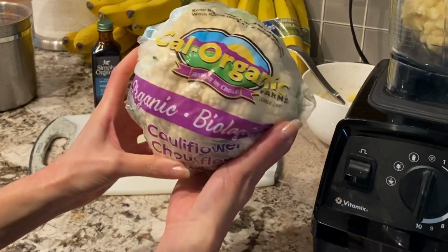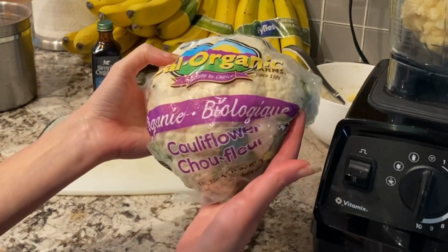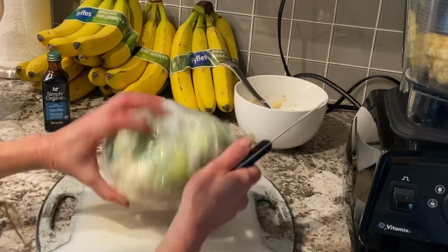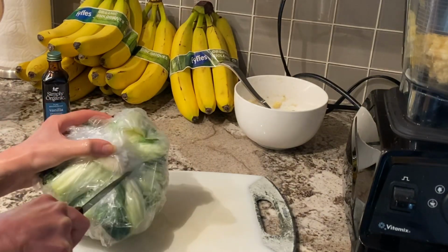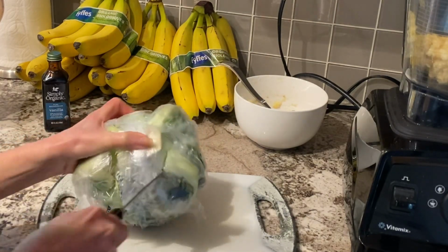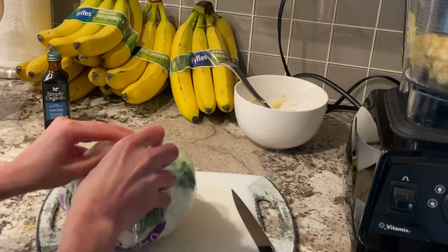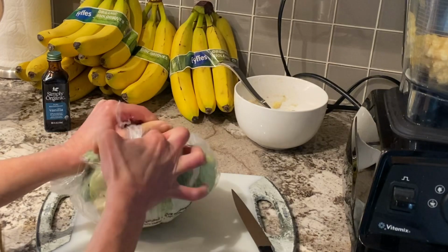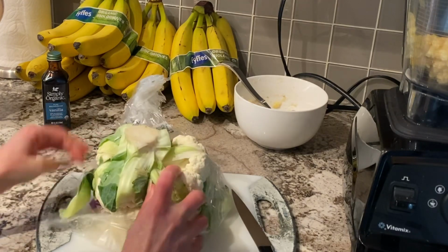I've been getting the very small cauliflowers because these will yield about a whole pound of cauliflower, which is more than enough. So first thing I do, flip it over on the back and cut at an angle. I try not to go too deep because then I will cut some of the cauliflower pieces and they'll fall off, which I don't want. Take off this awful plastic. Don't you hate this? I wish they didn't use plastic on our food. It's just so wasteful. So anyways, these pieces just fall off.